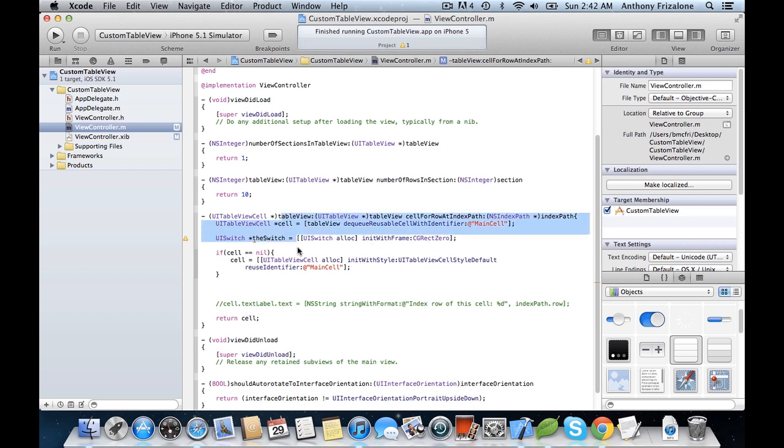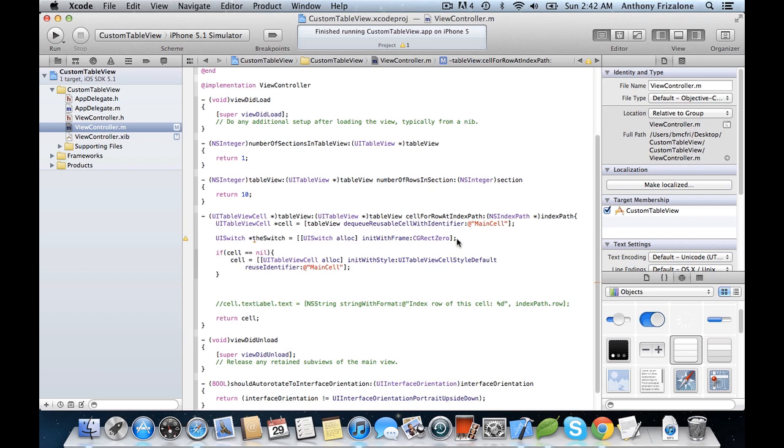Now, in the way that we've done this here, every time that this method is called, which in our case will be called 10 times, one for each of the 10 rows, you can see that we will have created another instance every time this is called. So by the time that our table view has drawn itself completely, we will have created 10 instances of our UI switch object.